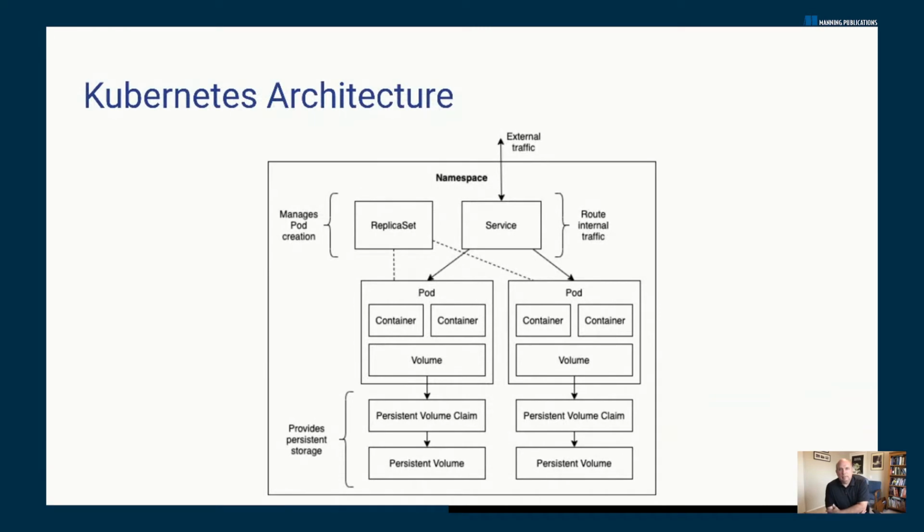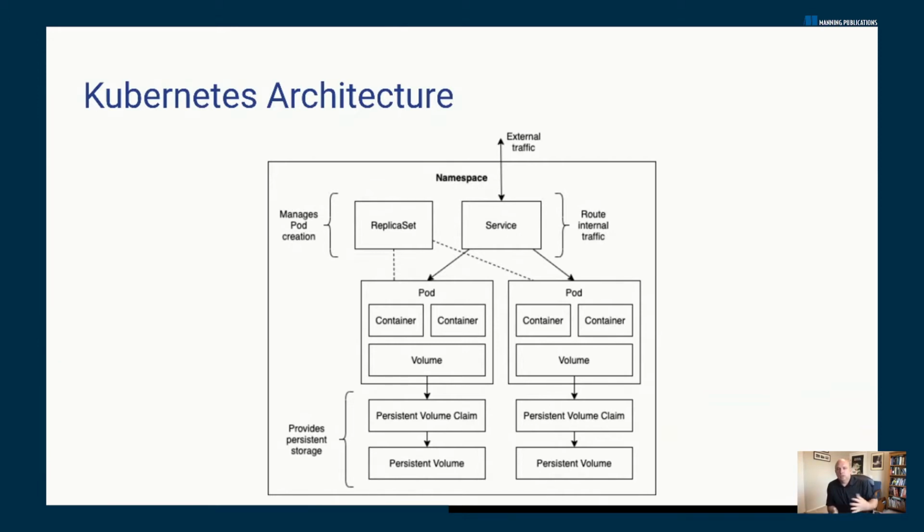So here's just a very simple diagram of a typical namespace within a Kubernetes cluster. You might deploy a replica set that says, okay, I want to deploy 2 pods to run my application. That pod might define several different containers. Each container does a particular operation. You might have one container that initializes the environment and gets things ready, and then you have another container that's running your Nginx or whatever your application is.